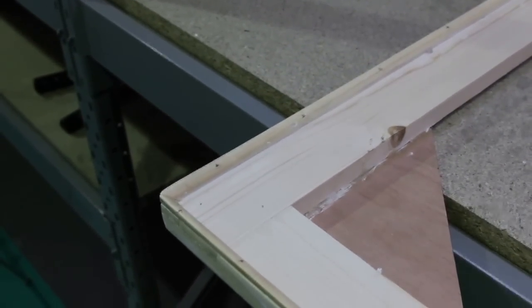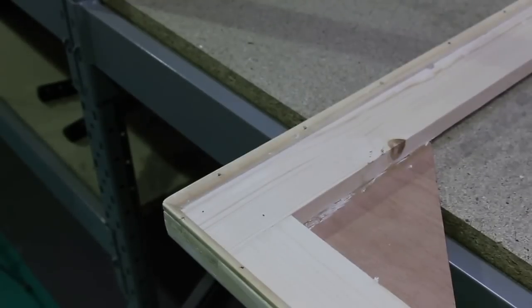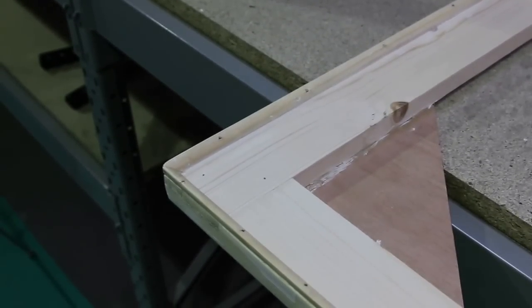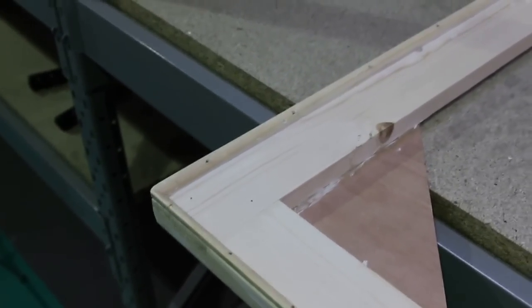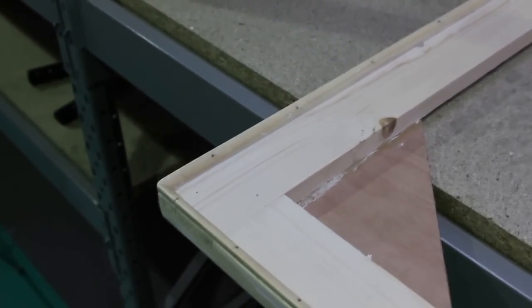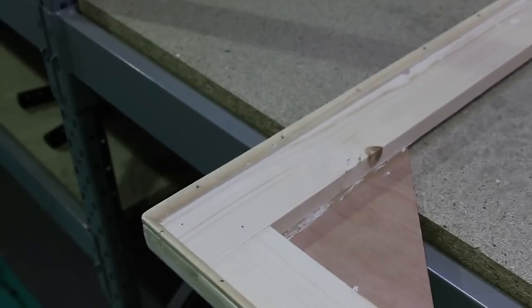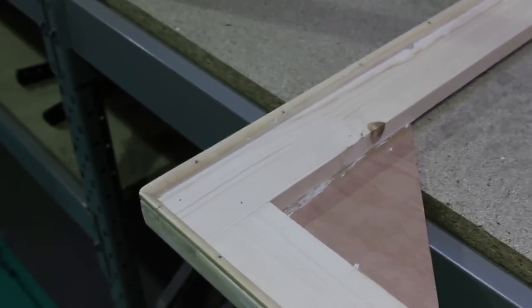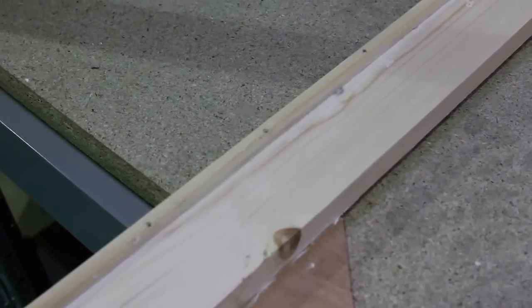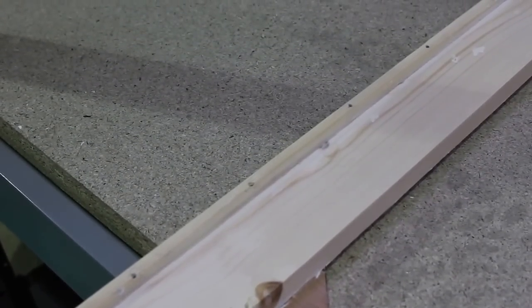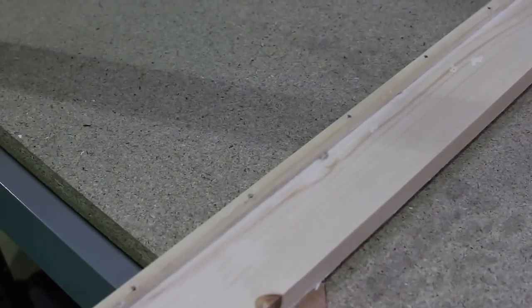Now you'll notice around the edge of the frame we've got a piece of quadrant glued on. If I had a workshop with a ripsaw I'd probably just rip a piece of timber at 45 degrees and nail and glue that on. It really is important that this is glued on. If it's just pinned on, when the mirror starts to shrink you'll find it will bow that quadrant in. Once you've got the quadrant on, run a block plane around, then get a piece of fine sandpaper and sand off the top arris. Run your fingers all the way around just to make sure there's no splinters or grooves.